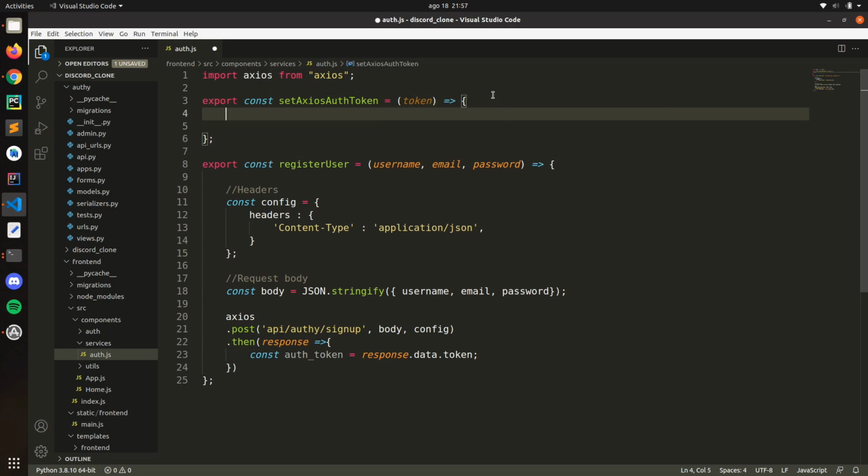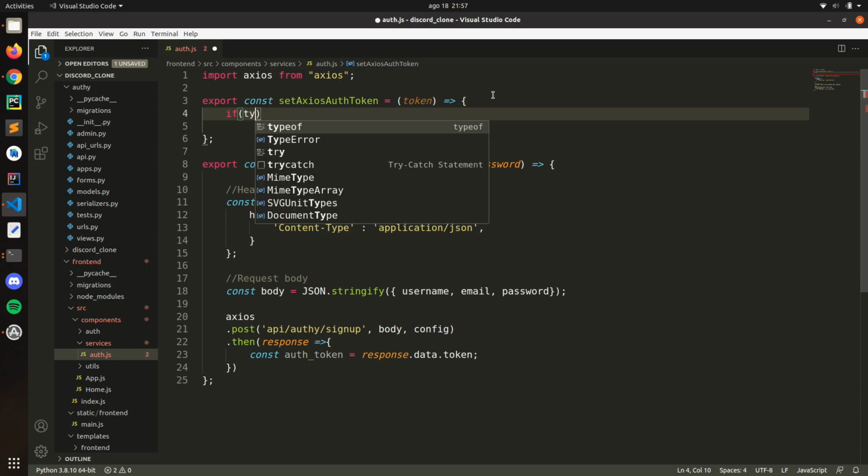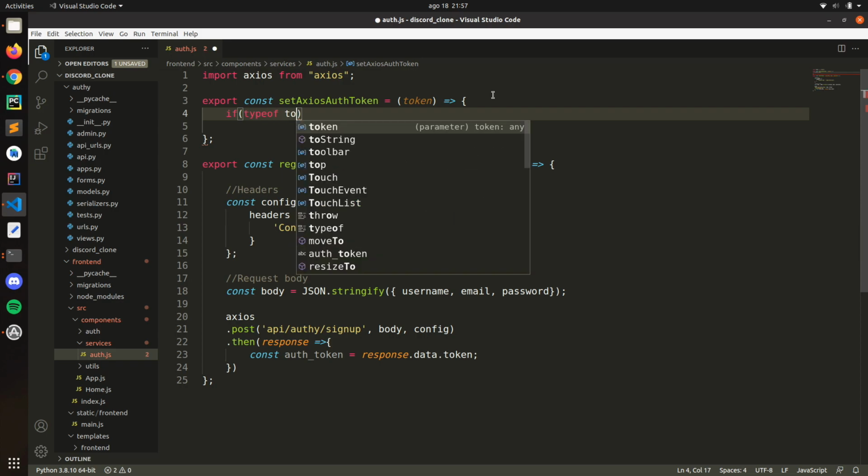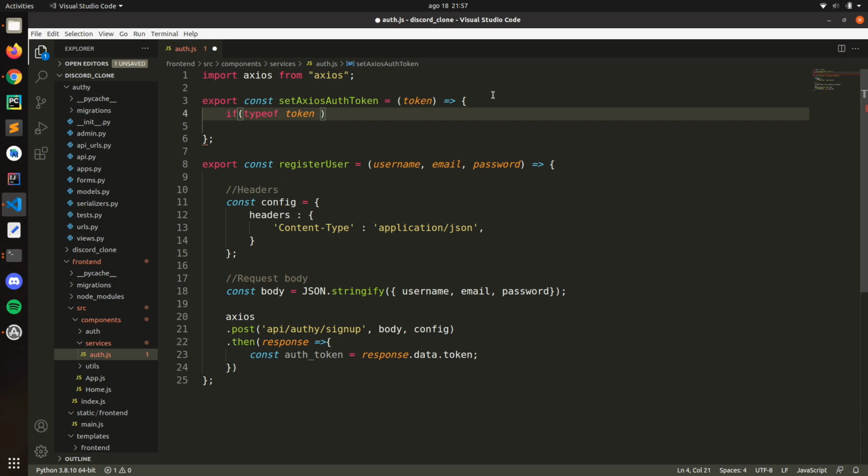So here we're basically setting the default. First we need to verify if the type of token is different than undefined.